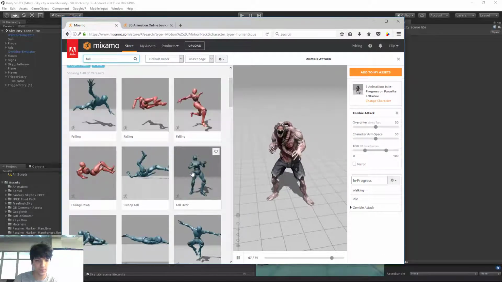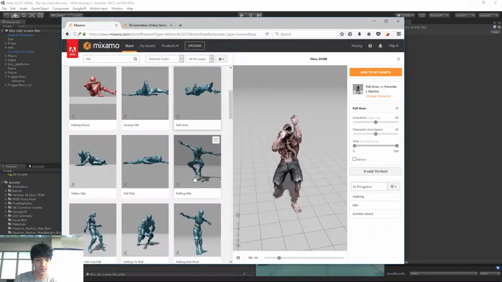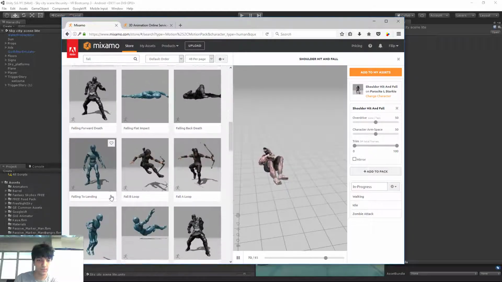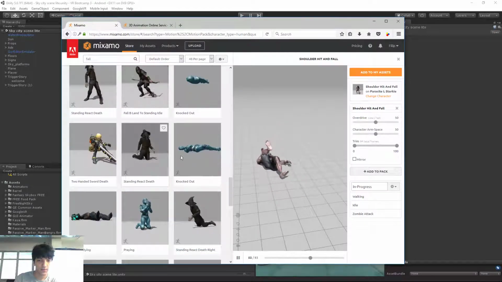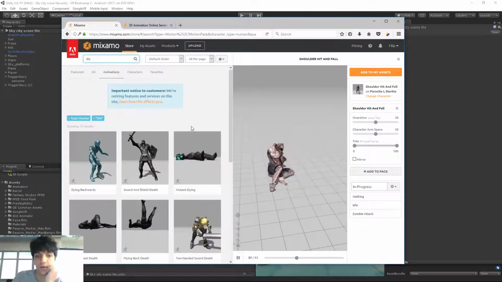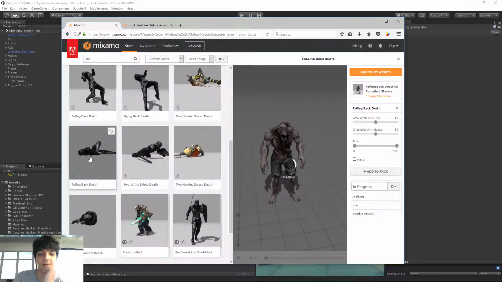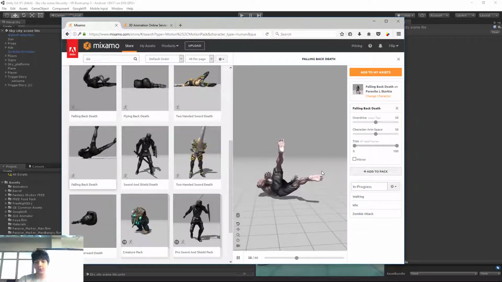Yeah, fall over is a good one. This one has a holding a gun. That's still fine. Shoulder hit and fall. Let's see about die. Dying backwards. It's too slow. Falling back death. Yeah, that one's fine. Something like that. So four animations.